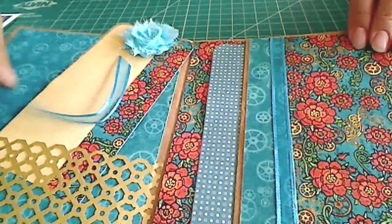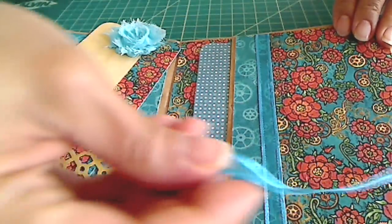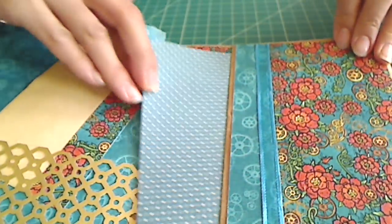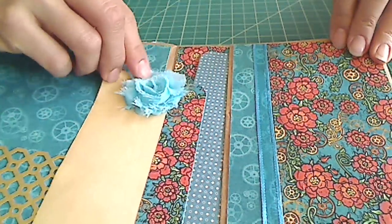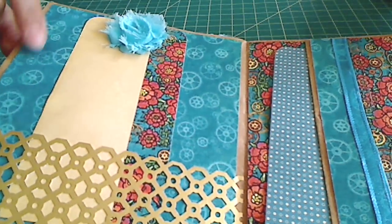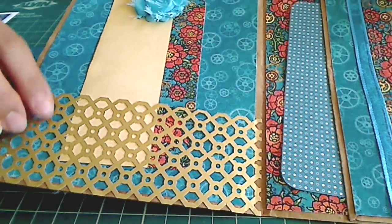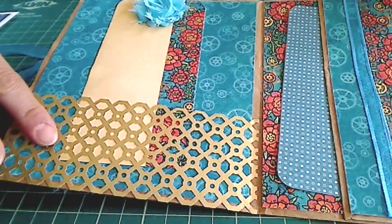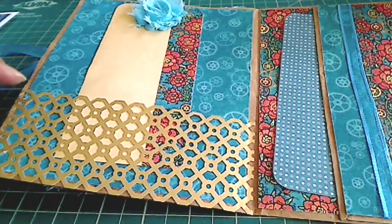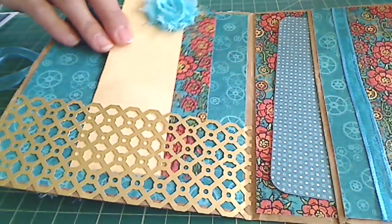On the inside, I just used more of the paper, more of this ribbon. I used the last of this really pretty sheer ribbon that I got at Michael's, and then I just used some of the 6x6 paper to make a little tag here. This little tag, I used the last of the smaller teal roses there, and I used another of the steampunk papers here. And then here, I decided to make a pocket with some gold foil kind of paper, and I punched this out with one of my double wide kind of Martha Stewart punches, and I lined them up. It's actually this wide, and then I just doubled it up, and I kind of glued the edges around, so I made this little pocket.